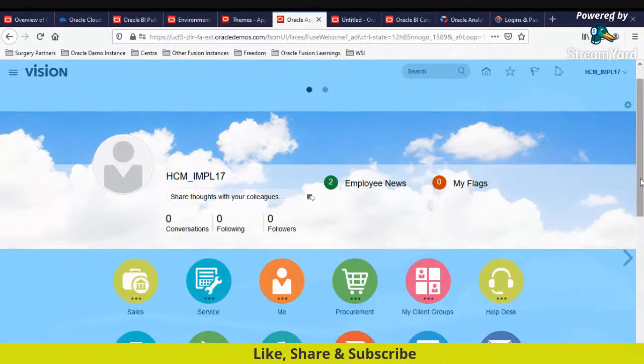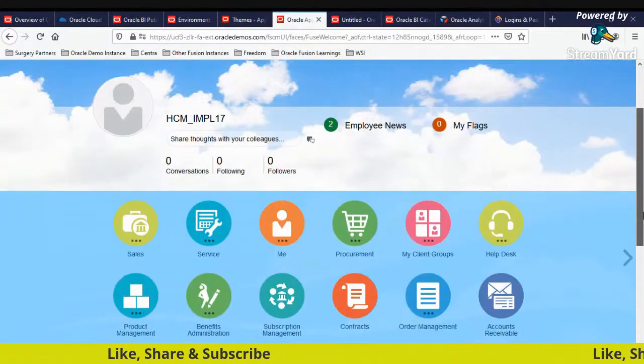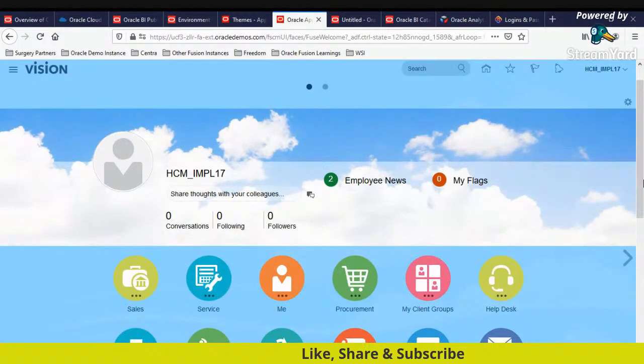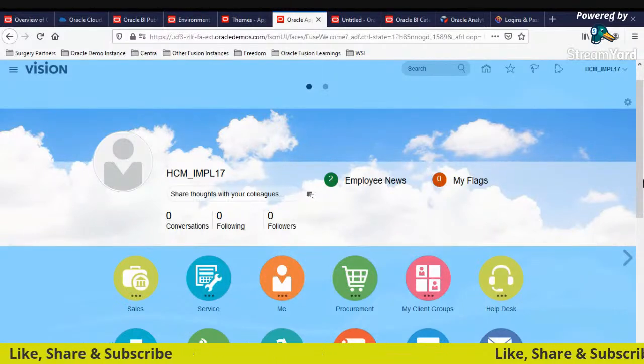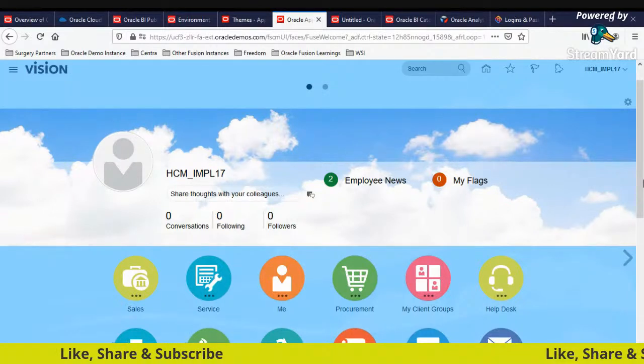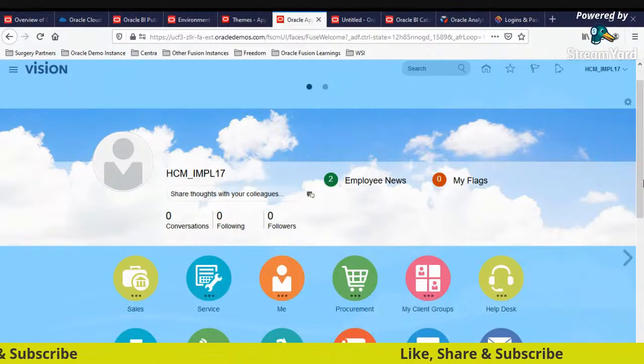That is why these are very handy, and you can do a lot of customization as well. You can create your own layout and other things. So there is a lot of customization also possible in these types of reports.